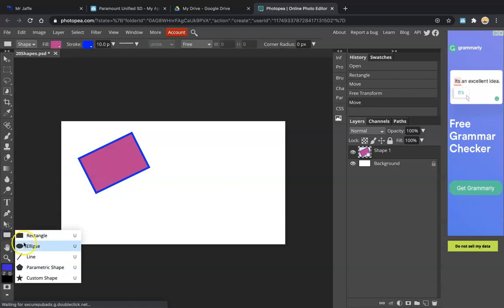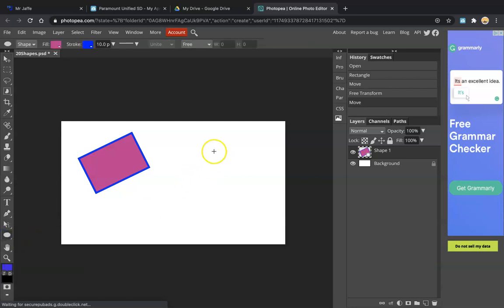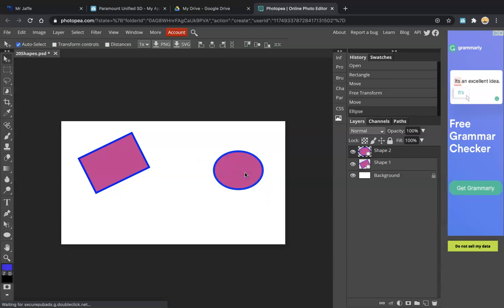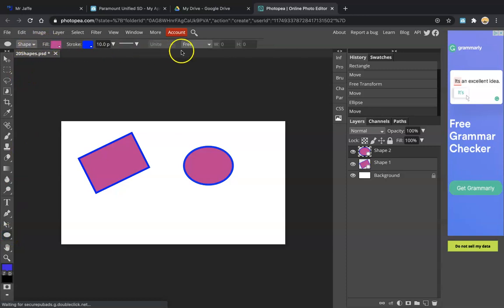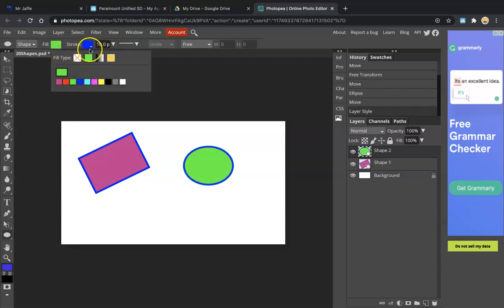So I'm going to click and hold, and I'm going to go and show you ellipses now. So an ellipse looks like this, right? And I can release the mouse. There's my ellipse. I can use the selection tool and click on it. And let's say I want to change the color of this ellipse. We'll do that, select it, and go down and click on the ellipse tool to pull up the colors. Pull up the control panel for the ellipse tool. And then you can go in and change the color and change the stroke. All right.